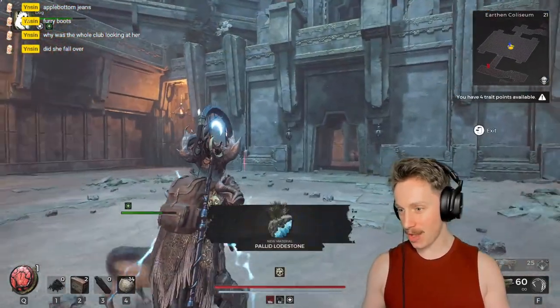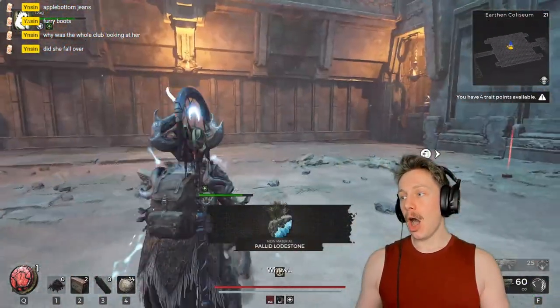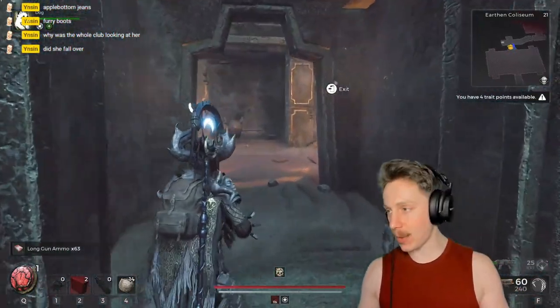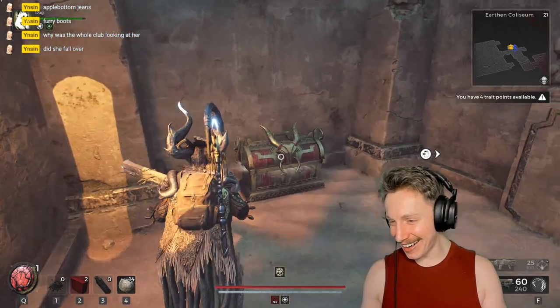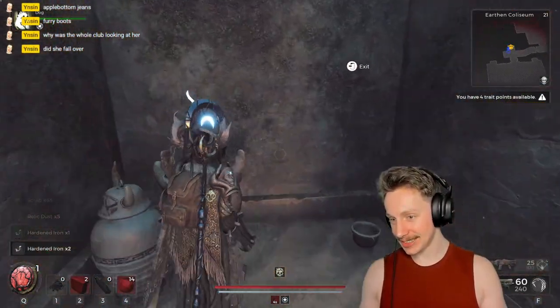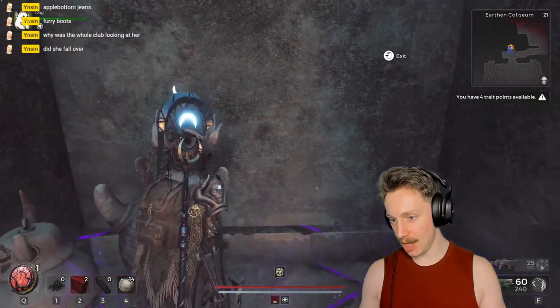Nice. Okay, so we killed him. Honestly, I don't like him that much. He is actually a very aggressive enemy. Like, probably a bit too aggressive for me to say, hey, that was a fun boss. Whoops. I wanted to dodge.